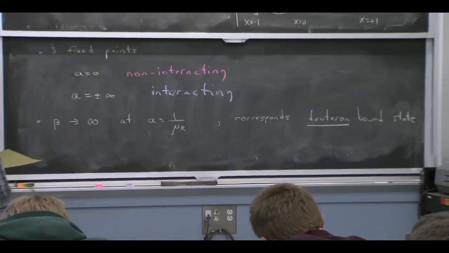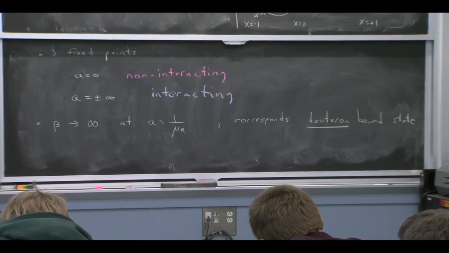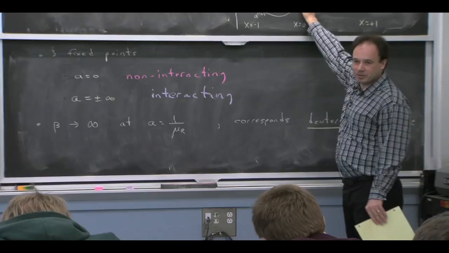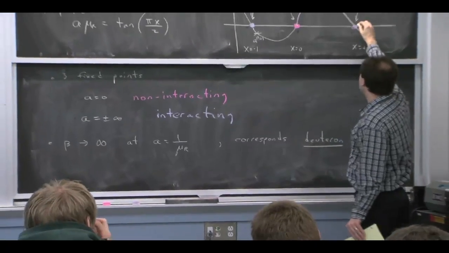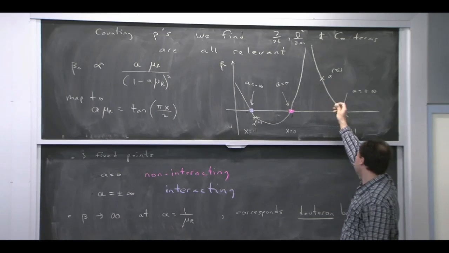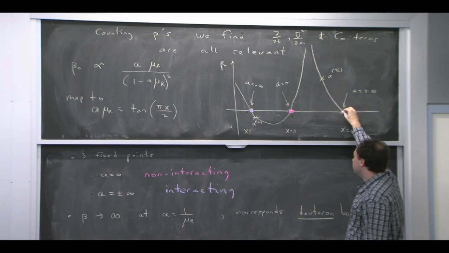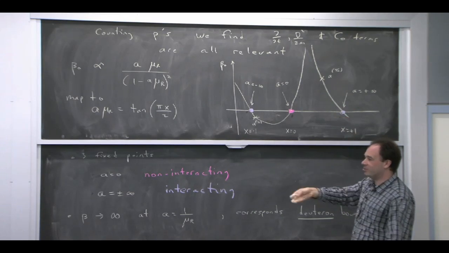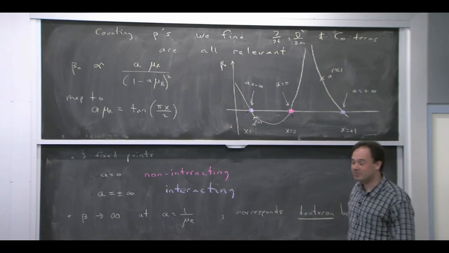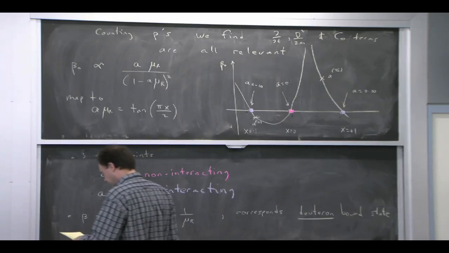There's a bound state in the theory, and if you start from this side, you can never see that bound state because you're doing perturbation theory. You don't see bound states in perturbation theory. If you start from this side, the bound state is actually just in the theory. We'll talk about that next time. It's a state in the theory. You can find the pole in your amplitude. It corresponds to a physical state of the spectrum, and it's called the deuteron.